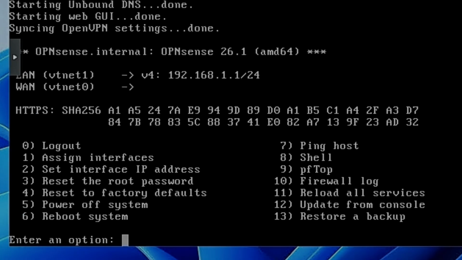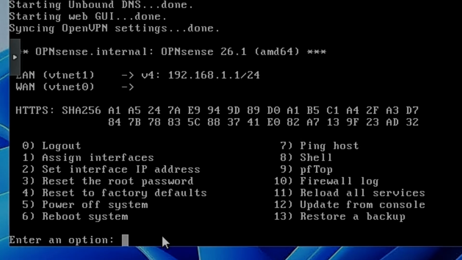All right, so now you can see on the LAN interface, it already has one IP address set up, 192.168.1.1, which is set up by default on OPNsense LAN. And then on WAN, there is no IP address. So what you can do here, if you have a static IP address, you can configure it here, or you can configure that on the web interface as well by accessing the IP with the LAN. For that, we need at least one machine in the LAN portion of the OPNsense firewall. So we would be able to access using the IP address 192.168.1.1.